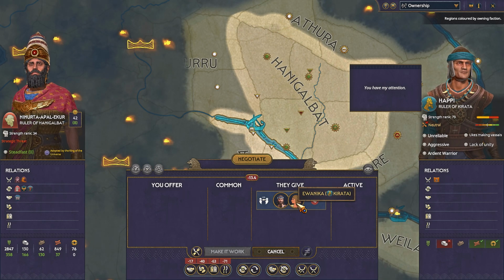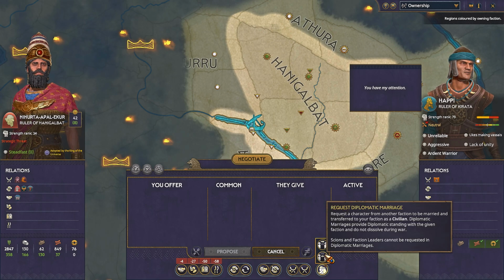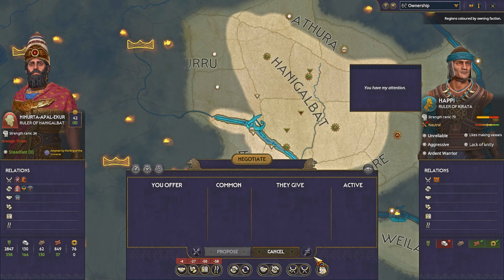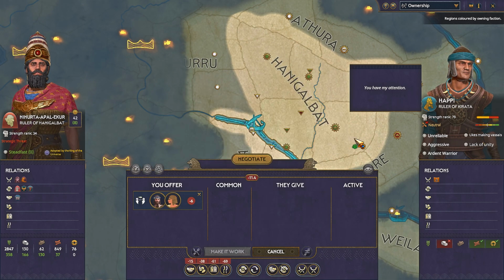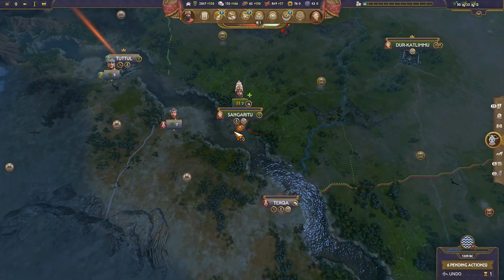It is a diplomatic deal, but it can give you the stats that you need for your general. So just remember, it isn't just about your faction leader and the ruling family. It's also about all of the generals. So one of the things, you can offer a diplomatic marriage as well. Keep in mind, a diplomatic deal, very important.